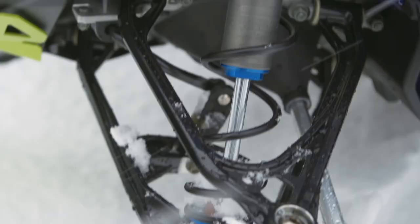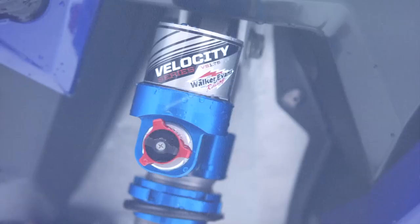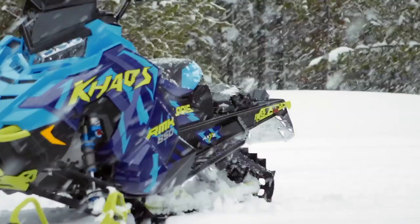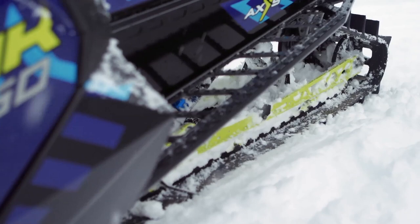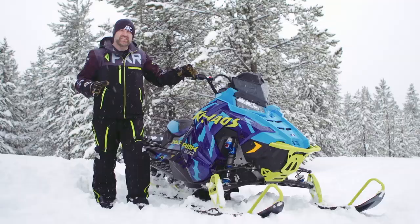Visually, you can tell a velocity shock apart from any other Walker piggyback because the reservoir is mounted partway down the shock body. They are tuned specifically to work with the new Khaos-specific skid frame geometry that includes a longer front arm shock, extended limiter straps, rails with different mounting locations for the suspension arms, and a completely revised front arm design. These changes are all intended to lift some weight off the front of the sled and reposition it onto the rear of the sled.